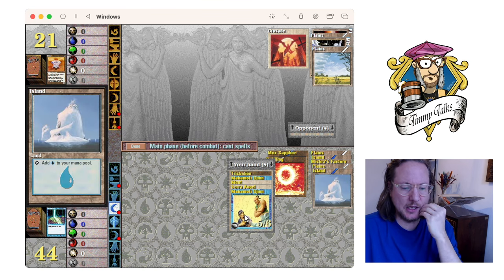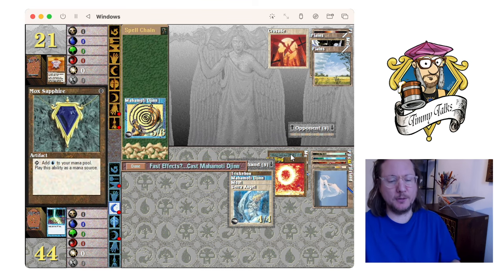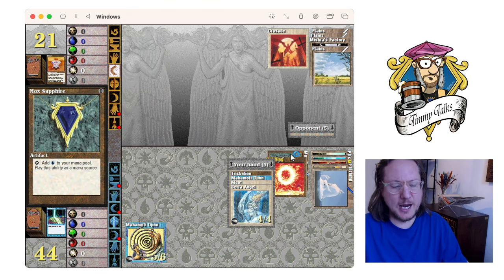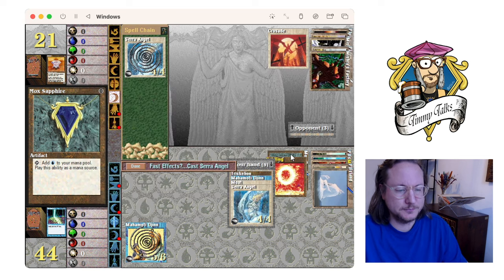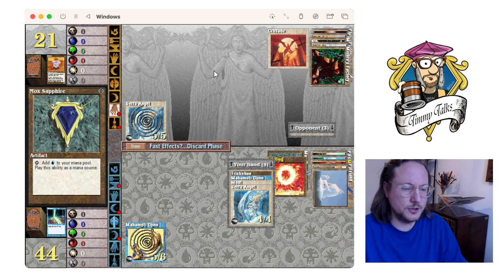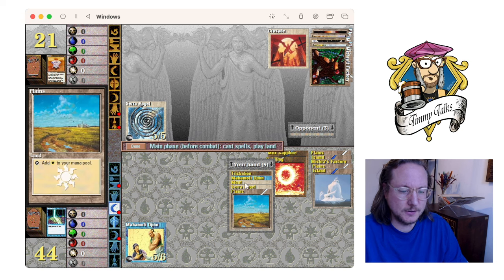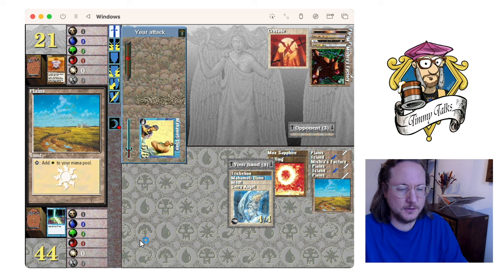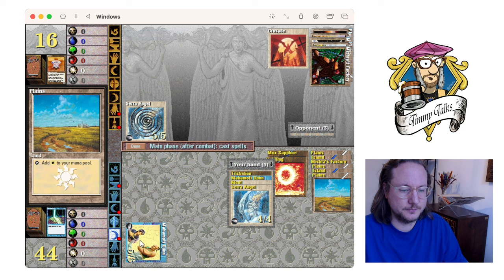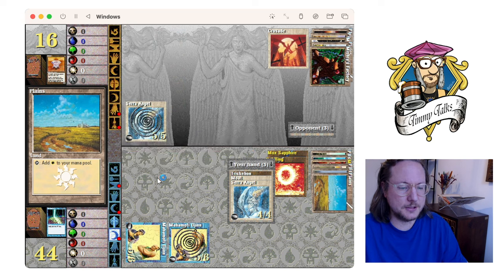Okay, look at that. When in doubt, cast my Amnesia. I'm just gonna cast it and pass the turn, why not? Ooh, Serra Angel. 5-5, Serra, eh? Let's first attack. We're gonna cast another one. Another one. Yes, another one.